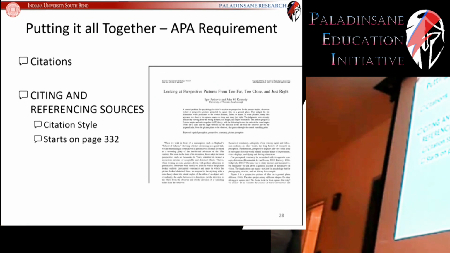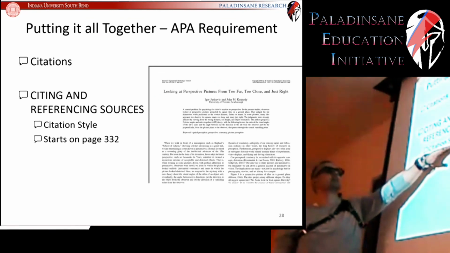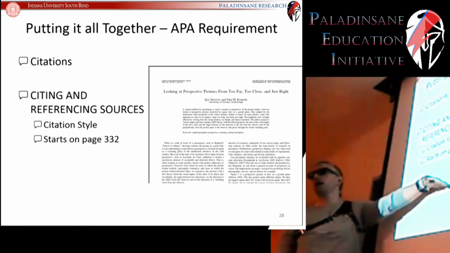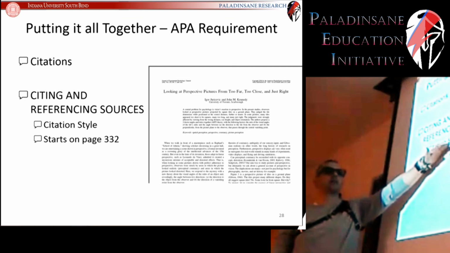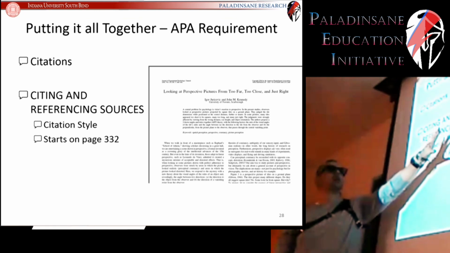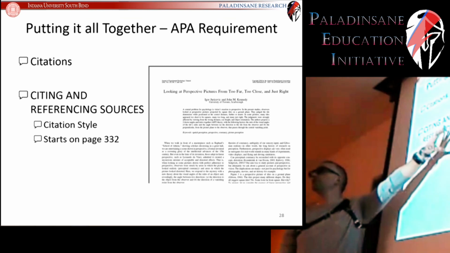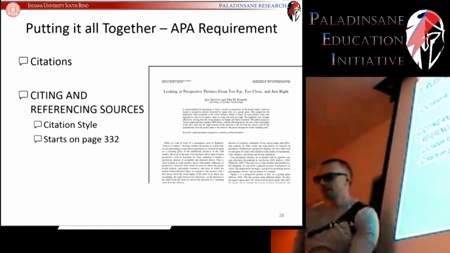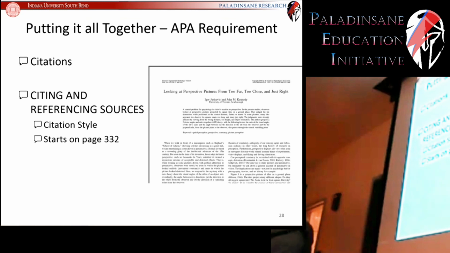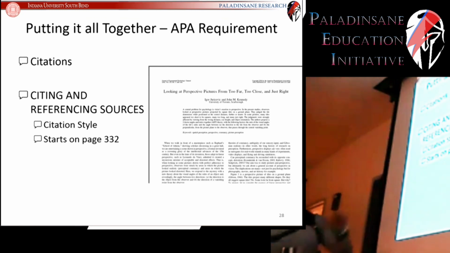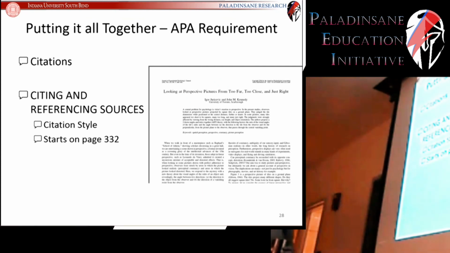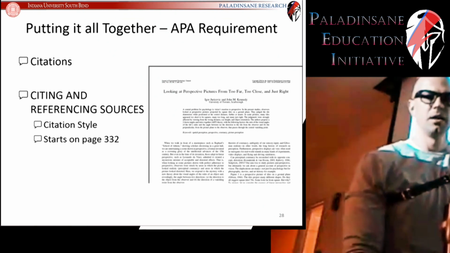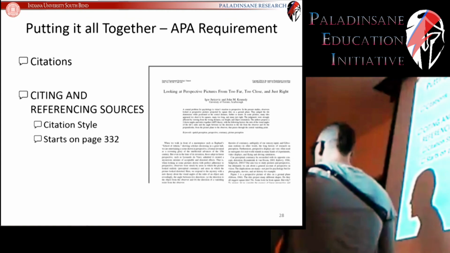And then the last one that I'll draw your attention to is that if you are citing multiple times in the same paragraph and they are in-text citations, you only cite the year the first time in a paragraph, and then subsequent times in that paragraph, you don't cite the year. Put those on your radar. But again, check the citation style, find out the number of authors that you have. Is it in text or is it parenthetical? And then do the citation that matches up with that. All right, so that's citations.